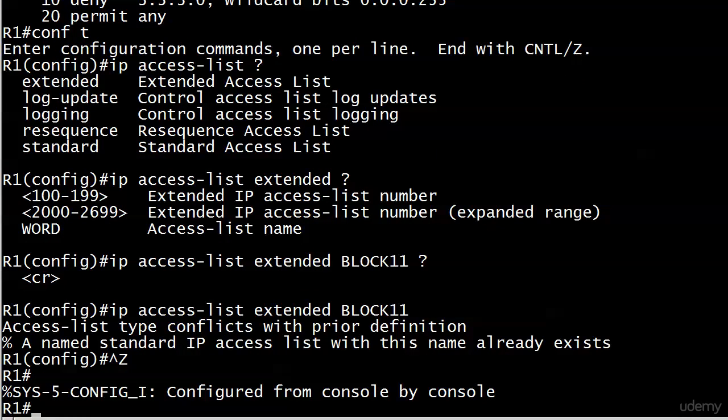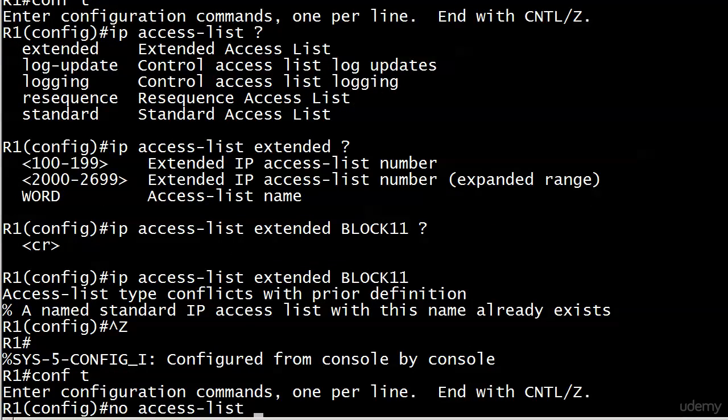And it makes perfect sense, because if we had 2 access lists, one standard and one extended, on the router, and they were both named block 11, and we applied the access list block 11 to an interface or anywhere, the router would say, well, which block 11 do you want me to use? So we need to take that ACL off before we can move forward with creating the extended one. Always a good skill to have.